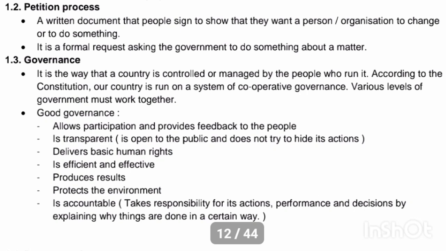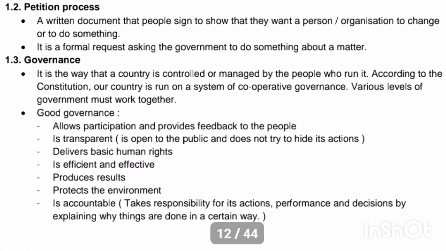If people are involved, they are able to see what is happening, and they are able to be provided feedback about the processes that are happening or law implementation that they're doing. Hence, they're not trying to hide their actions. They're actually making you participate. They make you feel like you're part of the process, right?